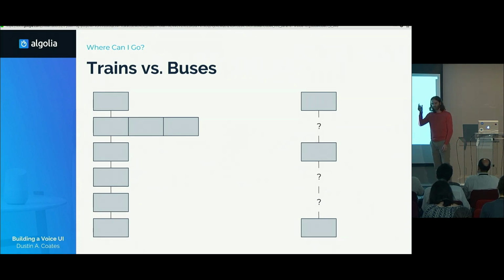If you have a user who's filling out a form on a website, they can only go essentially where you're telling them to go, where the links on that page are sending them. So you know, okay, they're here, and they can go here, here, or here. But with voice, it's like a bus, right? Like it can go anywhere at once.